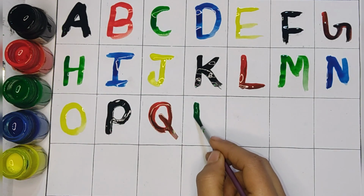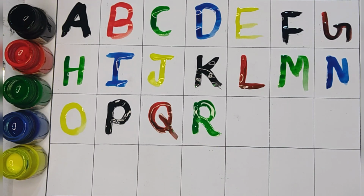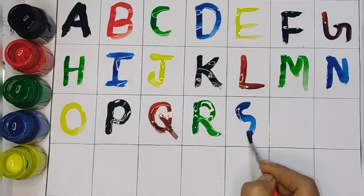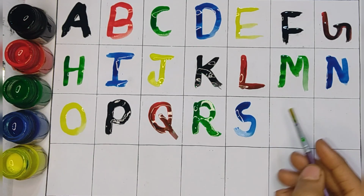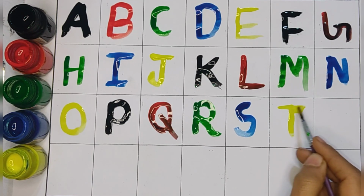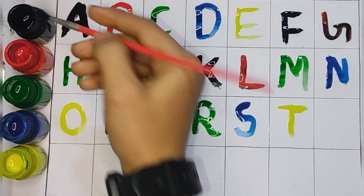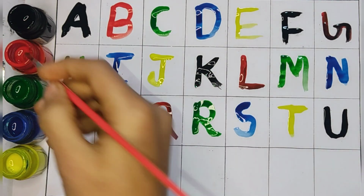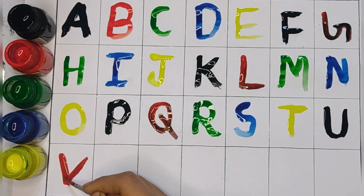Green color. R. R for rose. Blue color. S. S for sunflower. Yellow color. T. T for trumpet. Black color. U. U for unicorn. Red color. V. V for van.